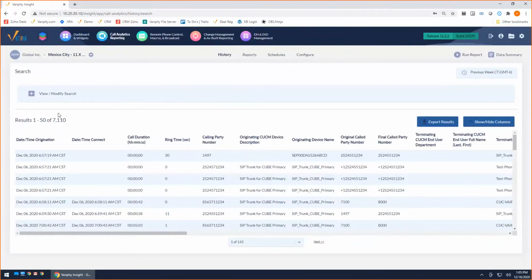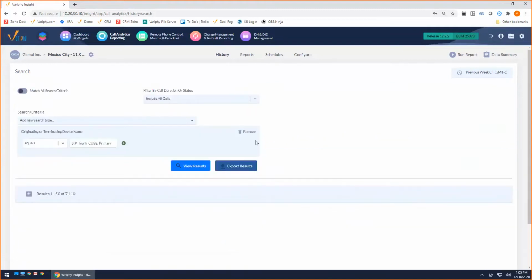Now, the next thing I want to do is, okay, this is great. This is good information. I got 7,000 calls, inbound, outbound. I want to be able to differentiate those a little bit between inbound and outbound. There's a couple different ways to do that in Variphy. One is I could create a separate search set for each one. I could create a search that says, show me all of my inbound calls, and then another search that says, show me all of my outbound calls, and another search that says, show me all calls. So that's one way of doing that, and we're going to talk a little bit about multi-search set in a second. But there's also an alternative. So right now I'm looking at all my inbound and outbound calls, but no differentiation.